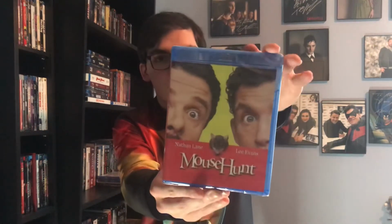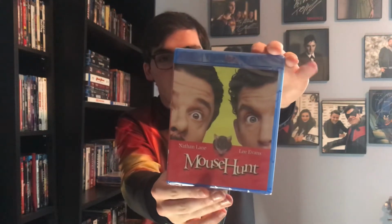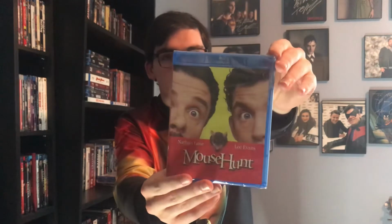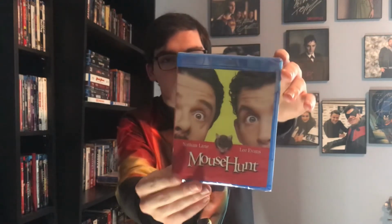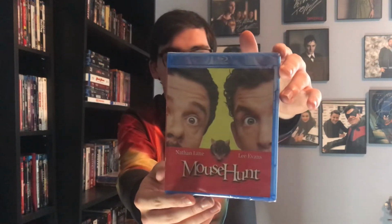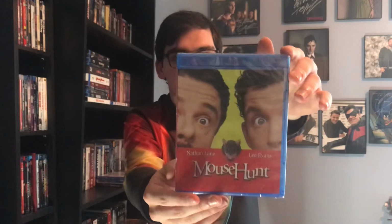But that is for Mouse Hunt, here for the first time on Blu-ray. Super happy I own this movie. Stars Nathan Lane and Lee Evans. And also Christopher Walken is in this movie.